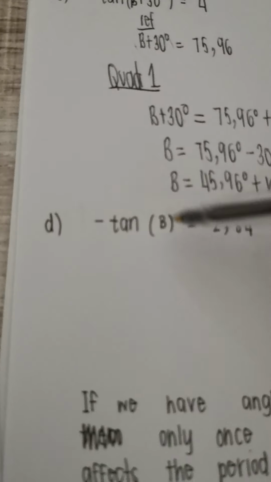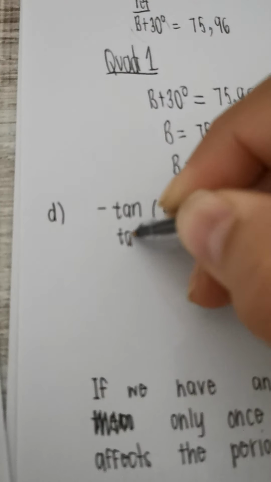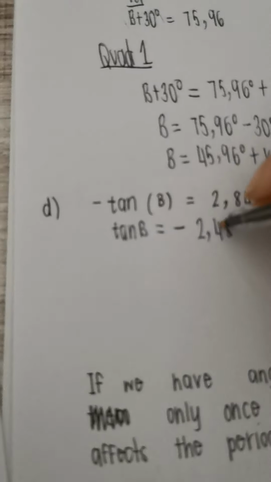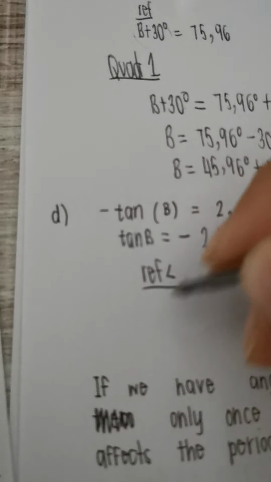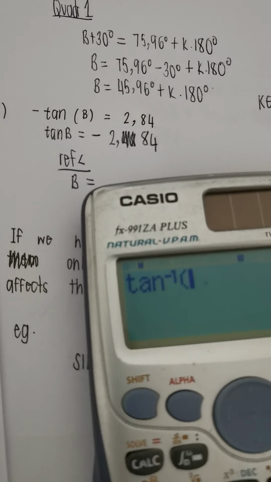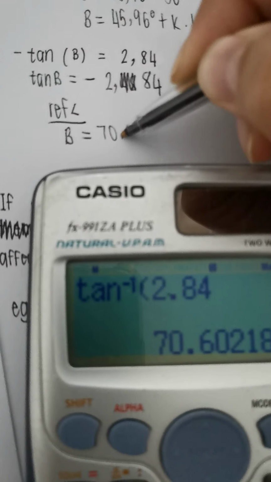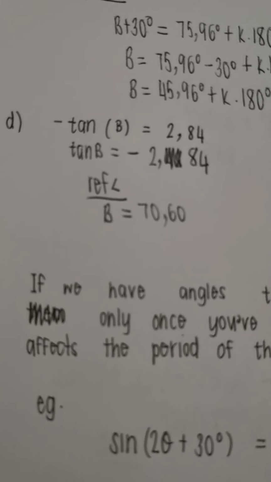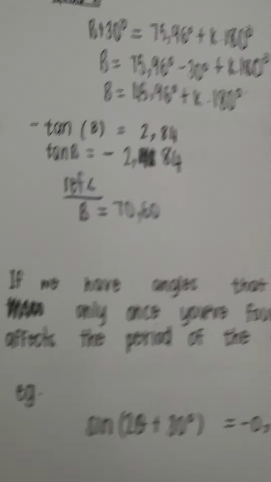This one over here, I need to get it. Ratio angle equals number. I have this negative sign over here, I'm dividing by that. Okay, reference angle. Don't type in the negative. Now we're asking ourselves, where is 10 negative? It's in quadrant 2 and 4. We just have to write down quadrant 2. I'm just going to continue over here.